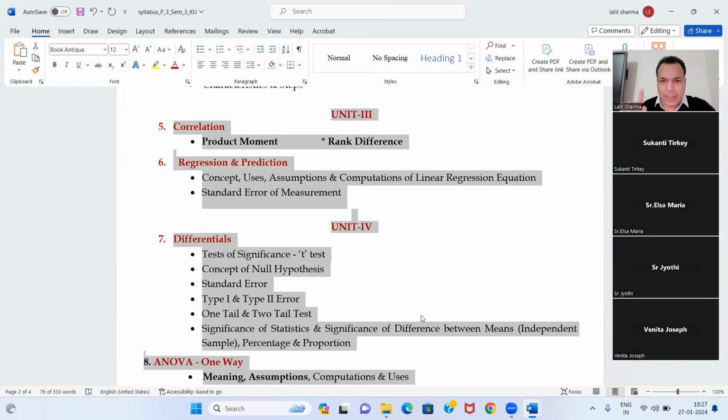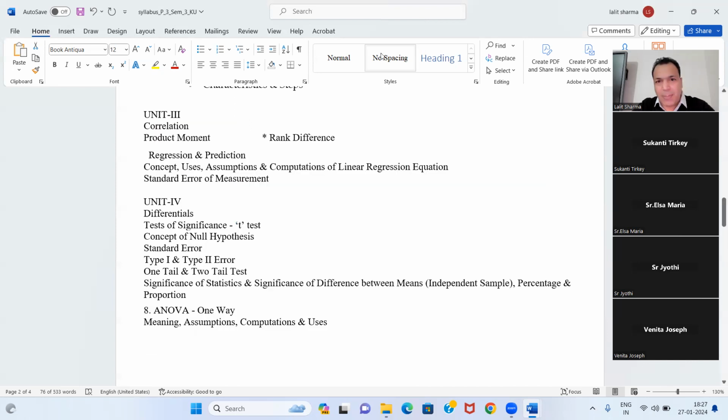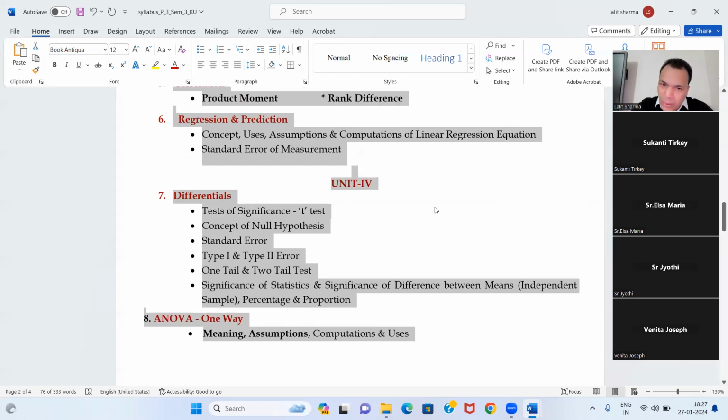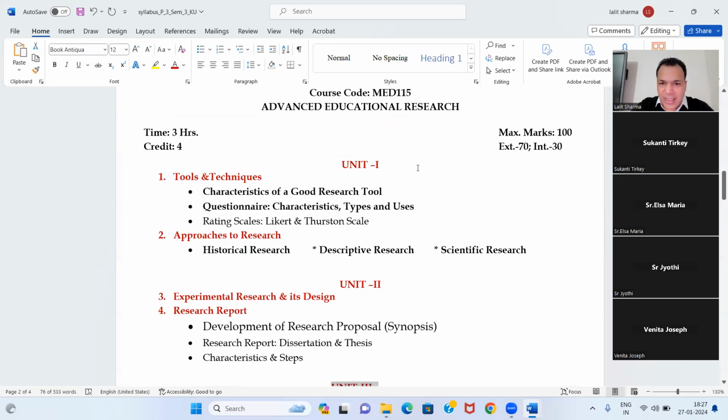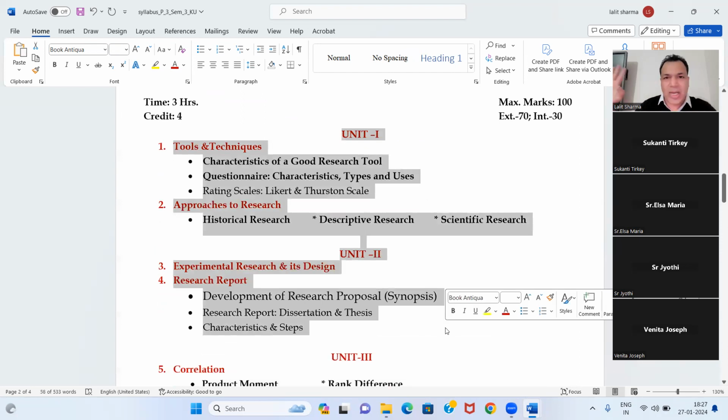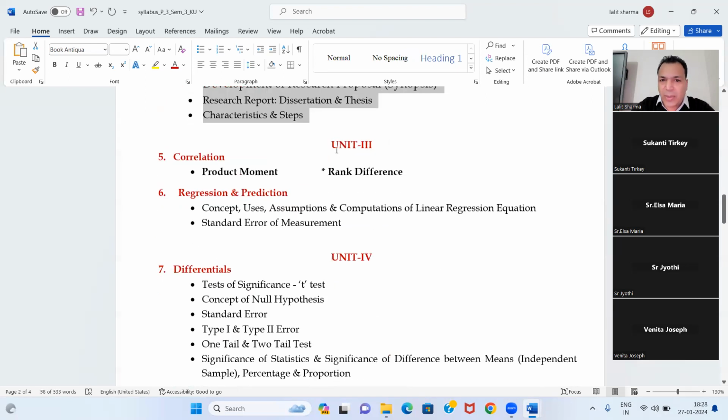So we will see the paper third. Under unit 3, one question is coming from the theory part and one question from the numerical part. Same for unit 4: one question from the theory part, one from the numerical part. I repeat once again: in this paper, unit 1 and unit 2 are totally theoretical. Clear? Now, unit 3 and unit 4.